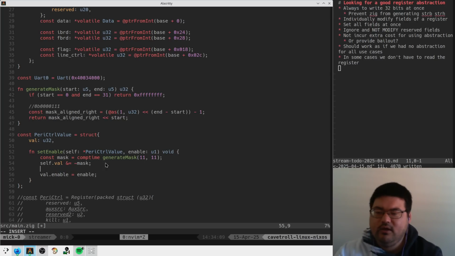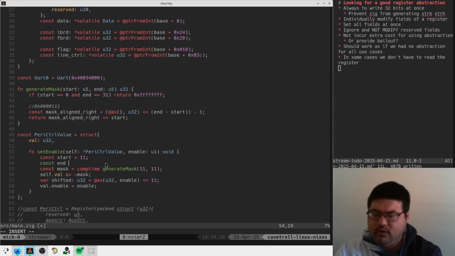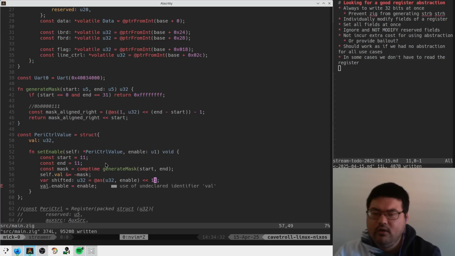So then we need to do like shifted is a U32, which is like U32 enable shifted left by 11 again. So here we're going to have like start and end equals 11. Start and end go in here, right? And then we use start here. Nice.